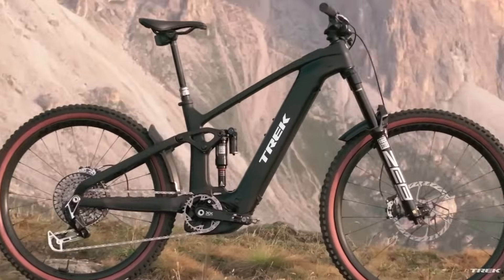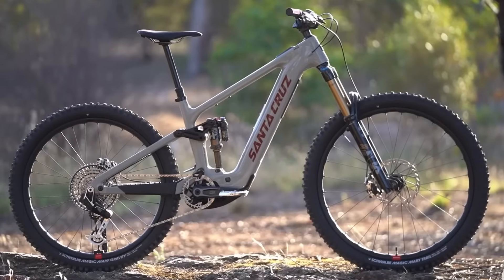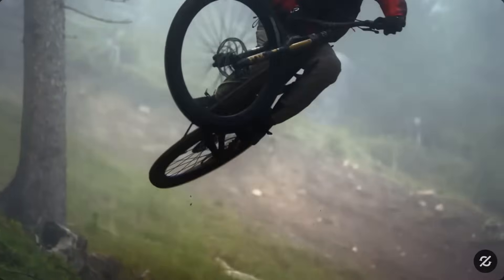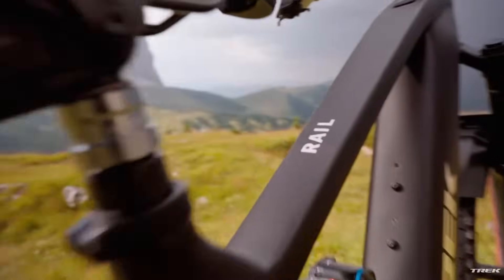So it looks like Bosch hasn't been left floundering in the wake of the competition after all. Rather, they're doling out upgrades one tantalizing slice at a time. Suddenly, flagship e-bikes like the Orbea Wild, Trek Rail Plus and Santa Cruz Valor are thrust right back into the top EMTB conversation. DJI's explosive arrival onto the e-bike scene shook the status quo and ignited an all-out power race — one we didn't know we needed — leaving us, the riders, as the real victors, with more choice and more performance than ever.